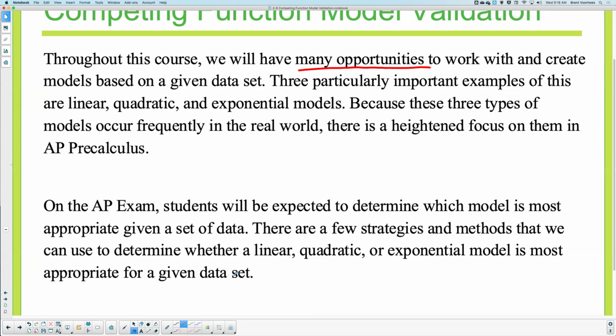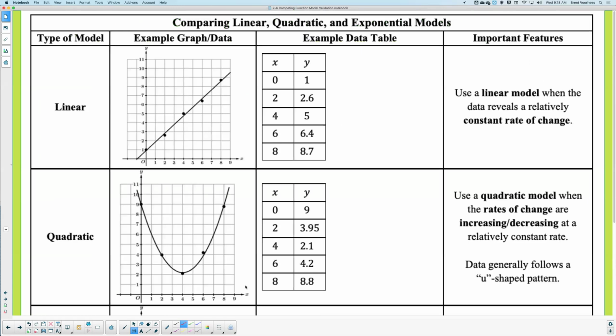What we're going to do today is make sure that when we see data, you know how to interpret it and say, I know what type of function this is, so that you can make true predictions from it. This is going to help you in the real world. The more our world goes into technology, the more you're going to have to be able to recognize data. And data, by the way, is a mathematical quantity. Science is just applying mathematics. It's not an English quantity. Data is a mathematical quantity, so it's going to be important for you to know this.